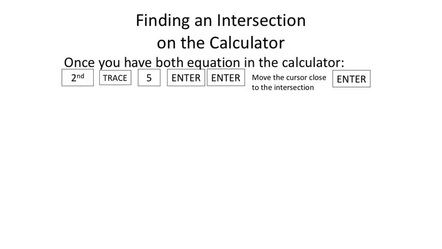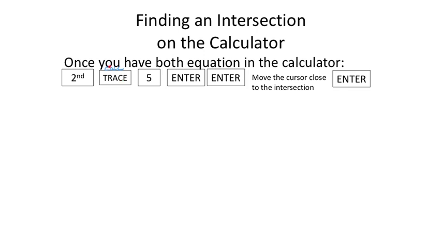Now, since we're doing this by calculator, can the calculator tell us this information? And the answer is yes, because of this button progression right here. So we have our equations on the graph. The calculator's graphed them for us. If I wanted to find the point of intersection, this is my button progression right here. And you may notice what it's saying on the buttons. But if I push second first and then trace, you'll see right above it, because the second button for me is blue, right above it where it says trace, it says also.